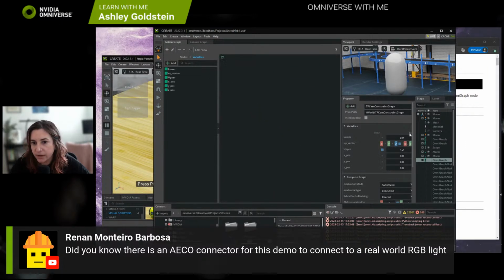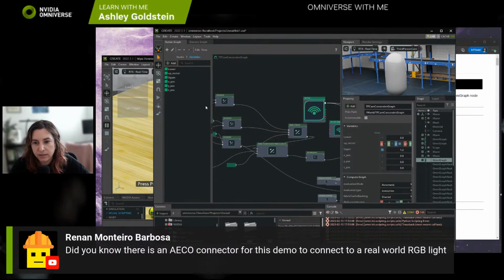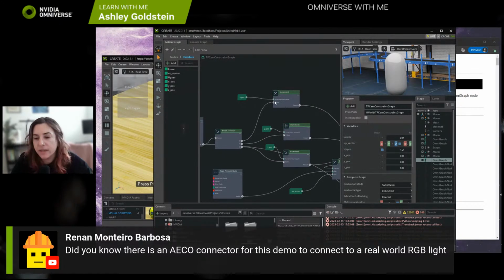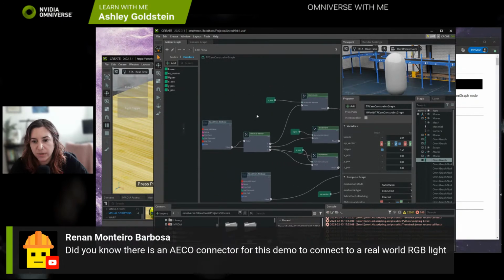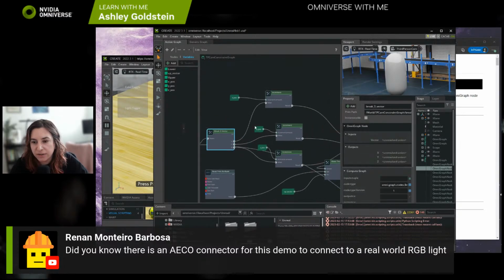Open up my graph. Yeah, look at this graph. It's insane. So I did this 2 streams ago, I think. And as I was learning, I explained it. Basically what it's doing is it's grabbing the capsule, which is parented under a center Xform, breaking it up into a Vector3.